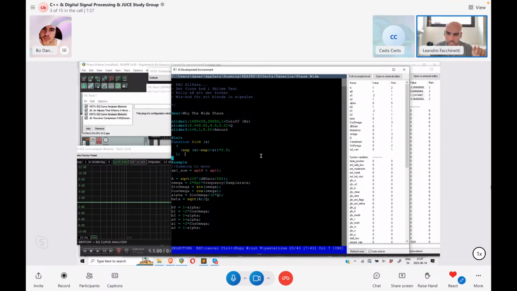So let's look at the code that you have in the sample section. You are adding sample 0 and sample 1 to create a mono signal. I suppose that strictly speaking, you should multiply by half or divide by 2, however you want to think about this, because if both the left and the right channels are very loud, you don't want this to clip, right?